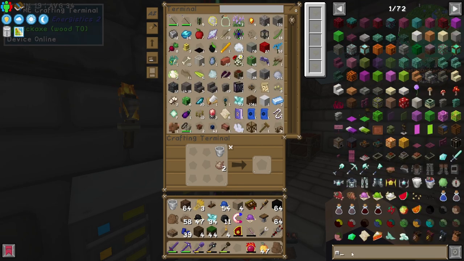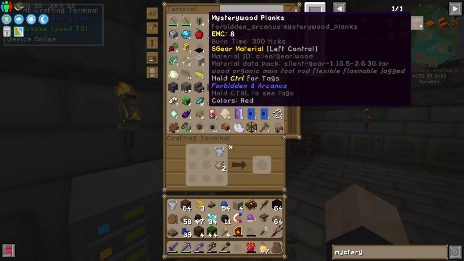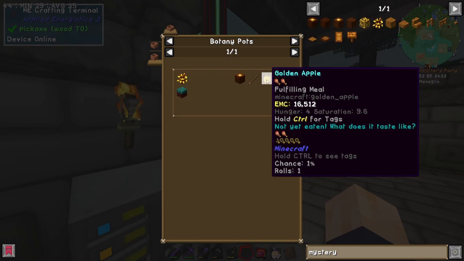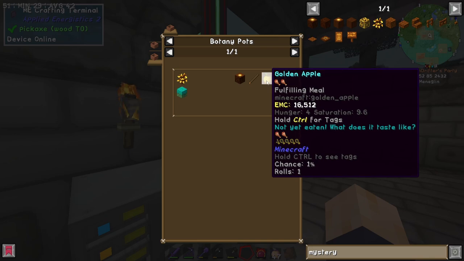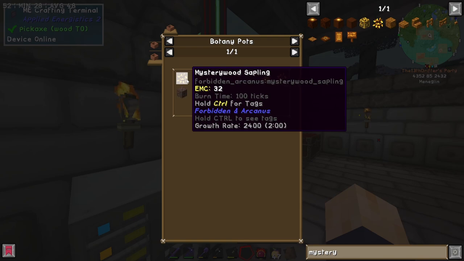Yay! Okay, mystery wood. It was this one, I remember, because the planks glow, and the sapling was golden. And as you can see right there, one of the drops is a regular golden apple. Not an enchanted one, which would be better, but when you consider the fact that this is a natural way of getting even just the default golden apple that doesn't require duping, I'd say this is an absolute win. The issue is we need to actually get the saplings.